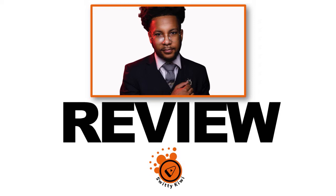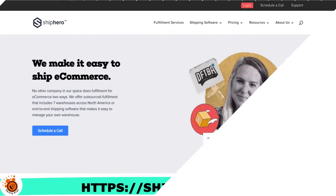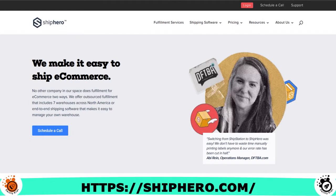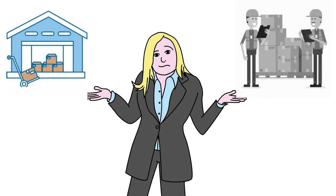We have ShipHero, we have ShipStation, and we have ShipMonk. Let's first start with ShipHero. Think about a platform that allows you to ship easily — for e-commerce or other stuff. ShipHero is the place to be. It does fulfillment really well. They actually have two core services: warehouse software services and an outsourced fulfillment solution.